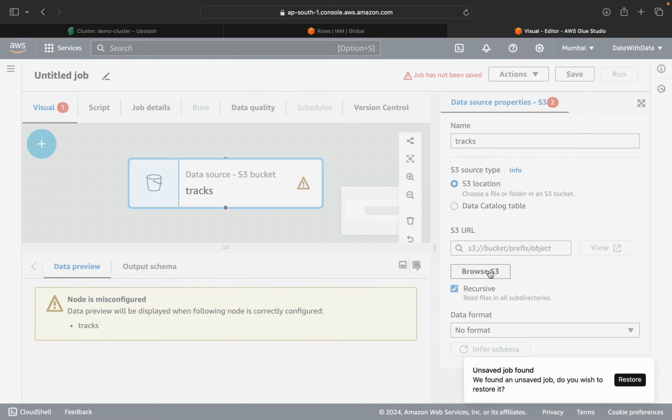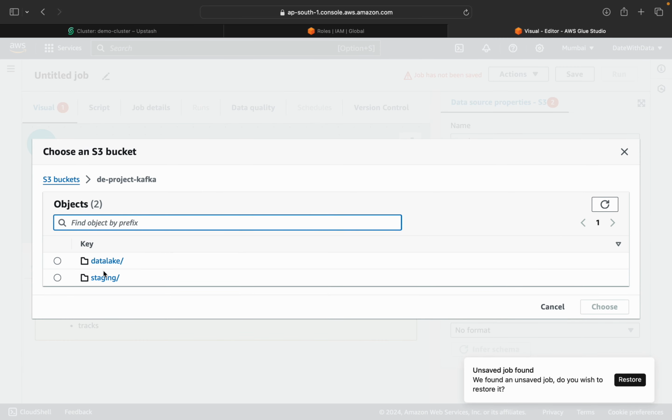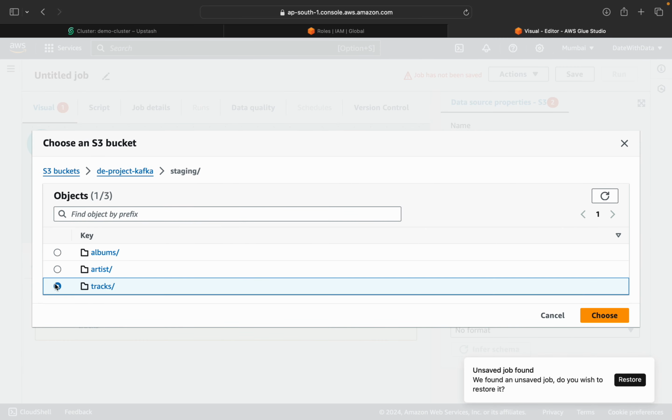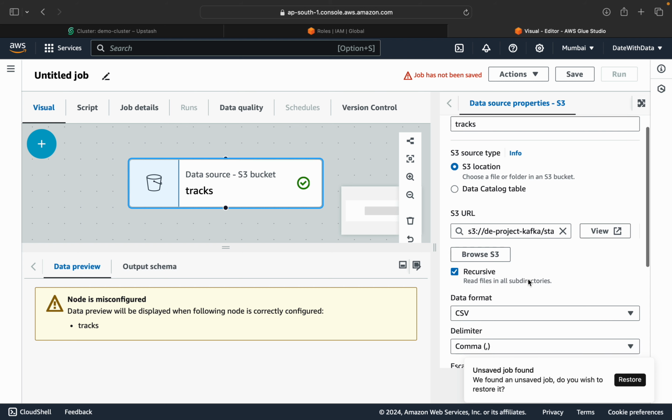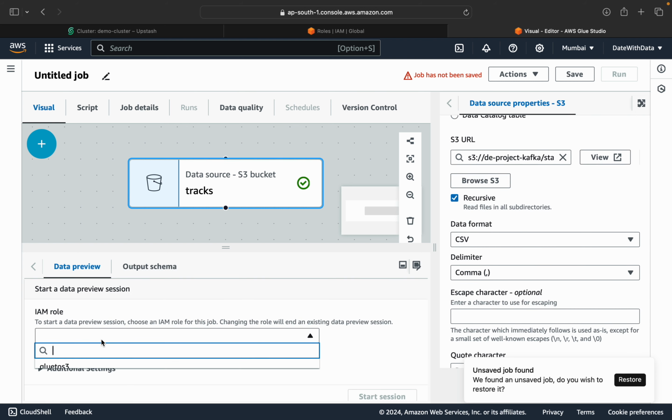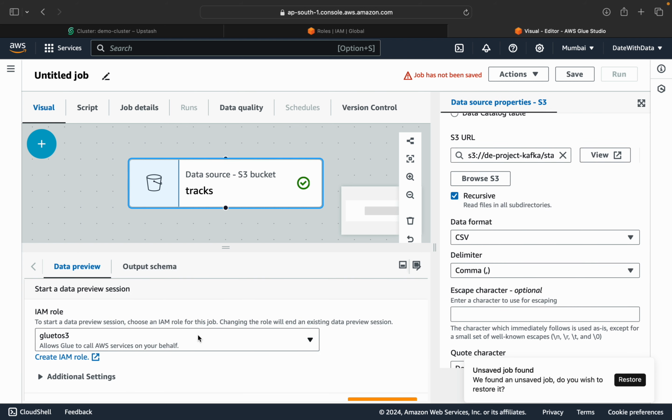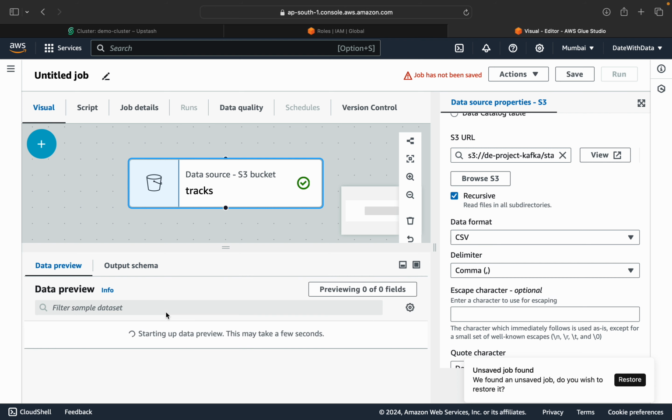Let's browse the data that is there in the staging layer, tracks, right? Now our format is CSV, right? We need to provide an IAM role. I can see Glue to S3 here. Now we can see that it has started reading the data and it will give a preview of the data, whatever is present.